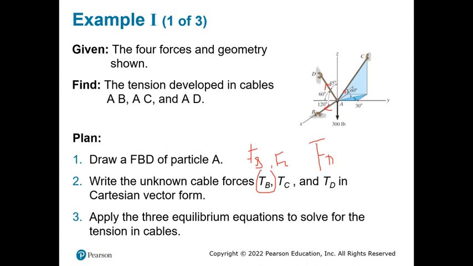So when I solve, if I get a negative answer for some, say I get negative for TB, then I say that will be opposite to tension, so that's going to be compression. So you can mark it by forces or you can put it with tension, it's up to you. So once we got the unknowns, we are going to write the equilibrium equations, then we are going to solve for them. So let's look into that.